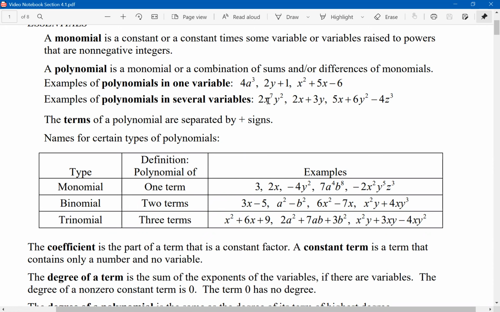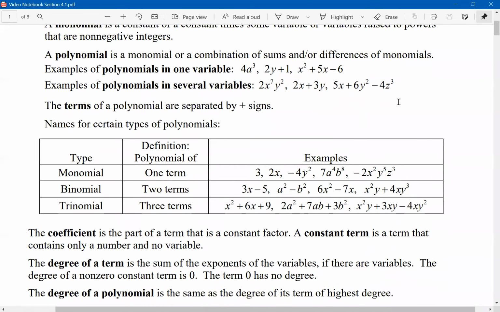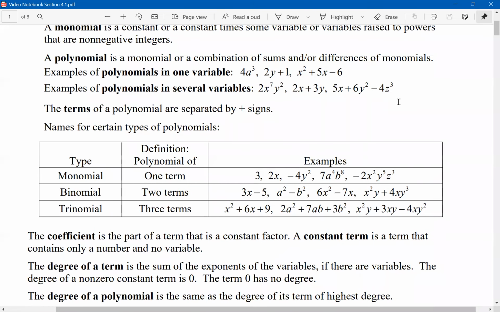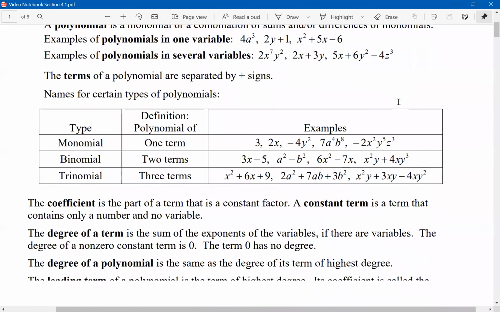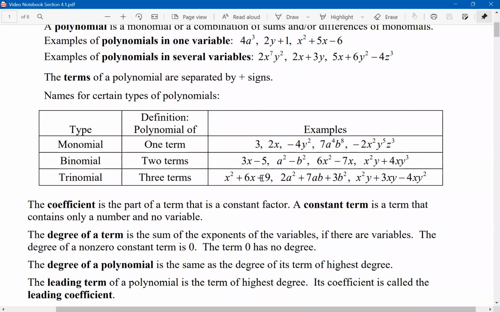Sometimes polynomials can have more than one variable, so it might have x and y. And that's what these examples are showing. Sometimes there's x, y, and z. Okay, so the way I think of these is a polynomial might be, if you think of it like a phrase, like a collection of words, each word is a term. That's kind of how I think of it. If that analogy doesn't work for you, that's fine. So I don't know, that's just how I think of it in my brain.